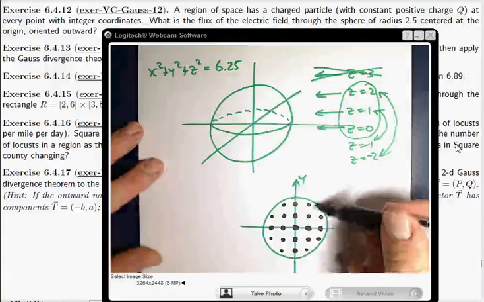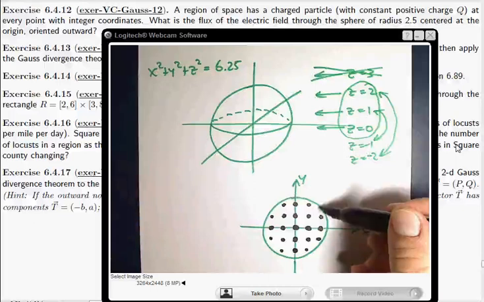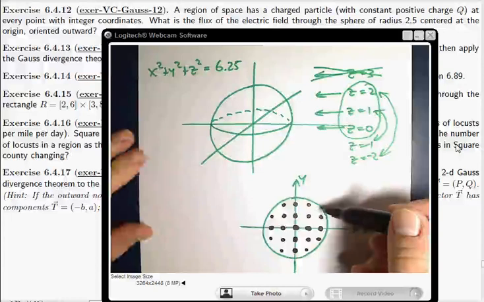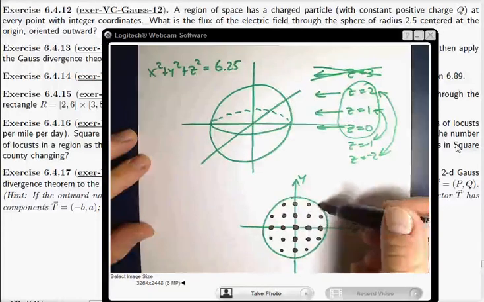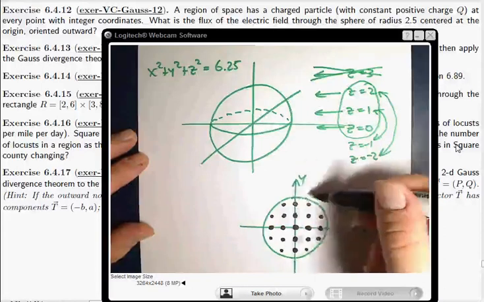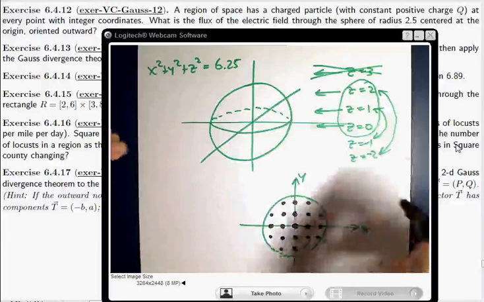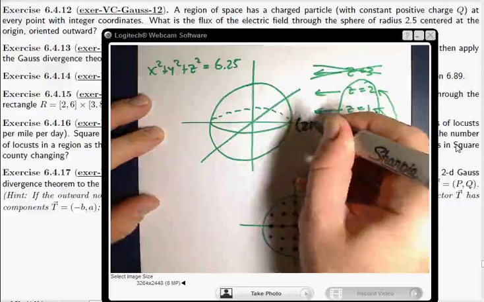Now, what about 2, 2? Well, square root of 8, that's 2 square root of 2. That's 2.8 something. That's outside. So that's going to be out here. That doesn't count. Similarly, anything with a 3, so 1, 3 is out for the same reason as 0, 3. And I claim, in fact, this is all the lattice points we have in there. Now you just literally count them, and it looks like that's 21, if I'm counting right. So in z equals 0, we found 21.